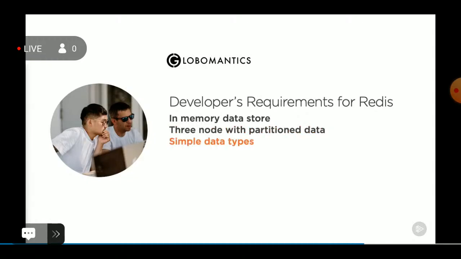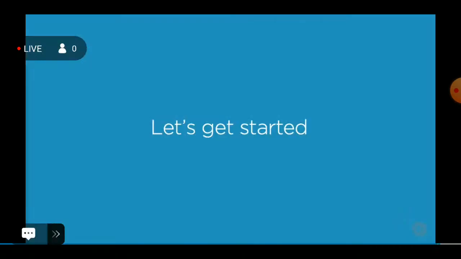It will only store basic data, which will be string-based product IDs. They want the caching platform to be multi-threaded in case they decide to upgrade node types and scale the cluster vertically as the application grows. There is no need to back up this cache, as recent purchase data can be reloaded from the transaction database very quickly. Let's take a look at our first demo.